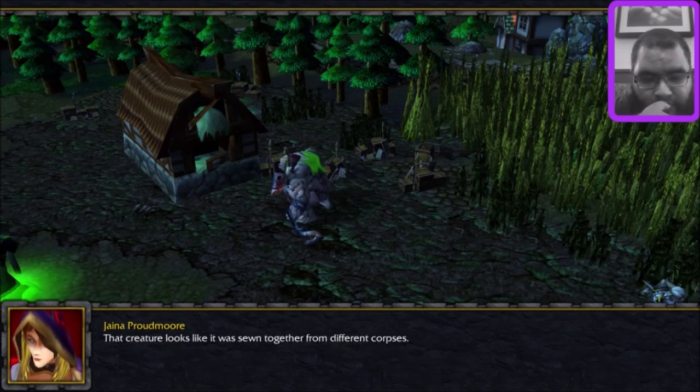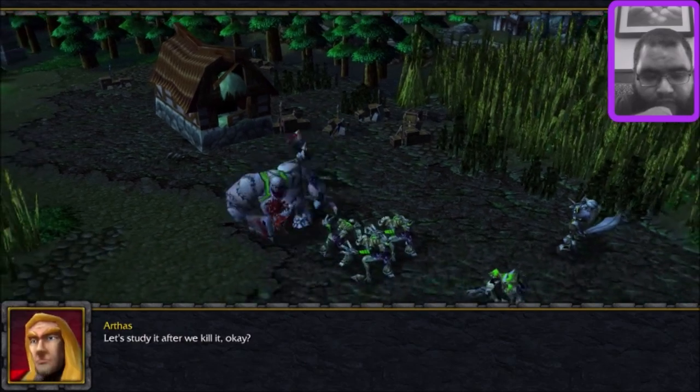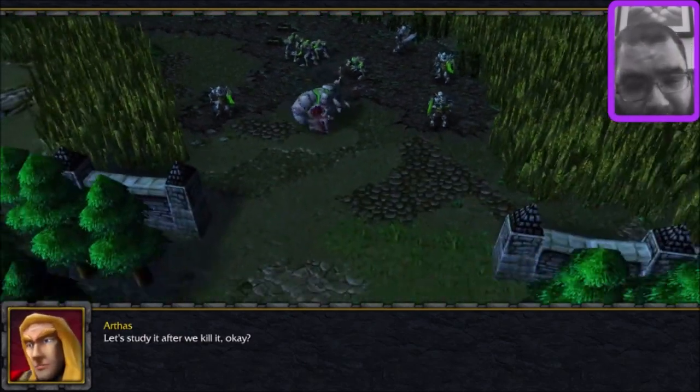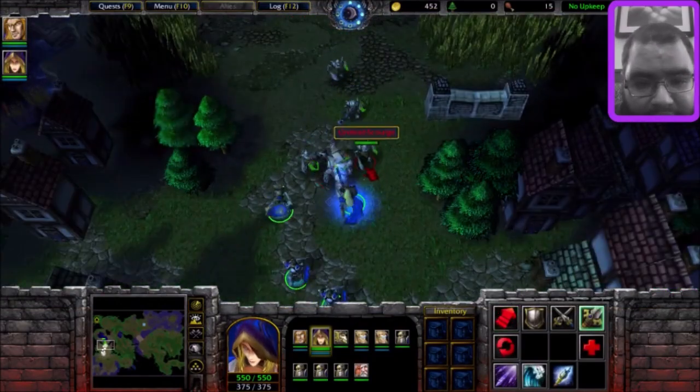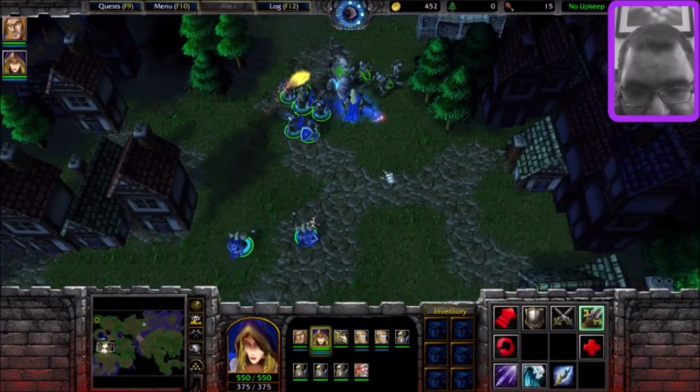It sure looks like it was sewn together from different corpses. Let's study it after we kill it, okay? Oh, great. Now we have to go fight this abomination. That's an abomination. That is not happy.